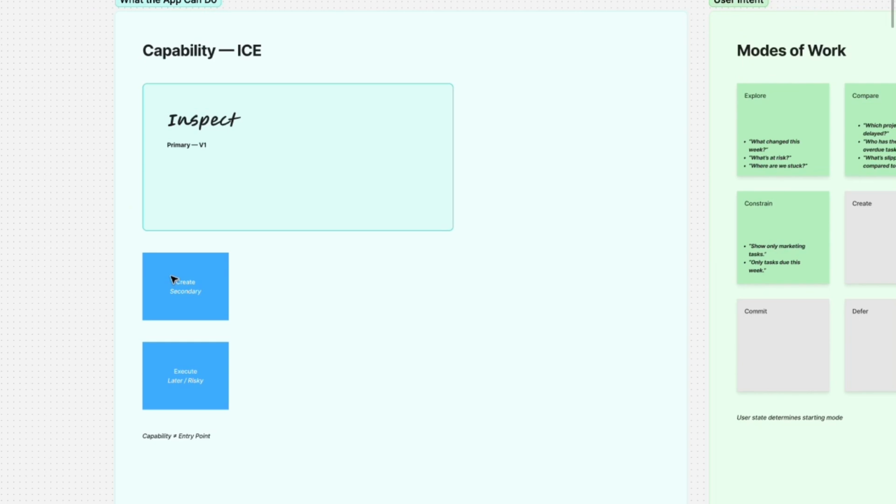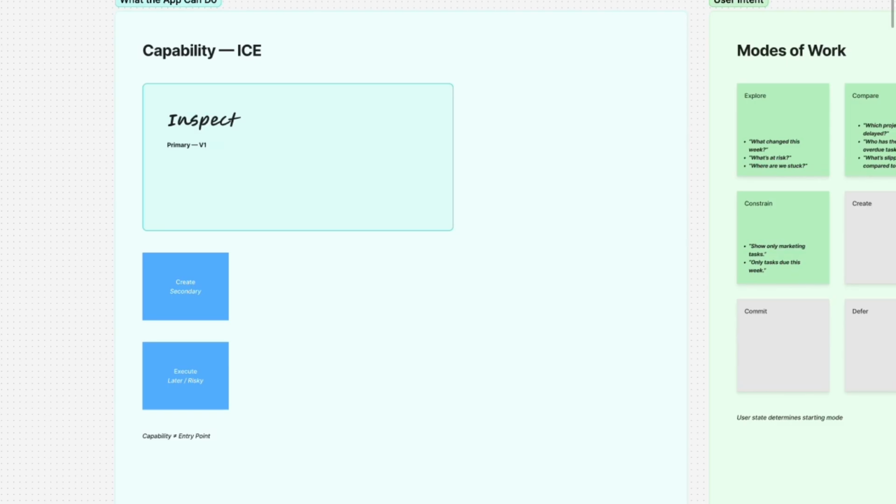Basically, every product has different capabilities. As we've seen, we have this ICE framework that we've been defining and thinking about. So that means that every ChatGPT or MCP app that we've analyzed so far falls in either the inspect or create or execute capability. So in this case, we need to define, according to this taxonomy, where our Notion ChatGPT app falls into, right? I think in this case, an interesting example because Notion can inspect information, can create content, and can execute changes. So technically, we could build a ChatGPT interface that does all three.